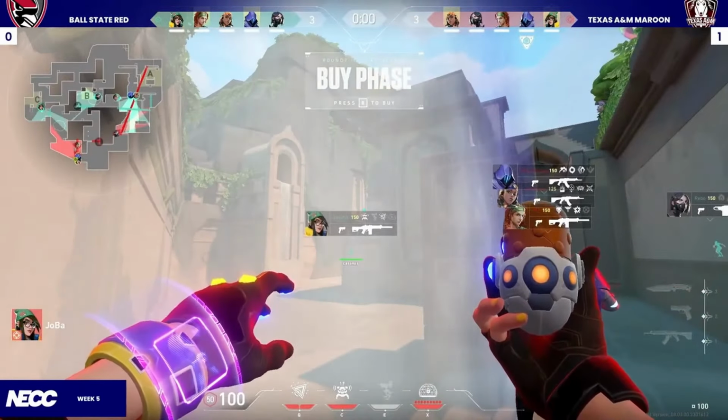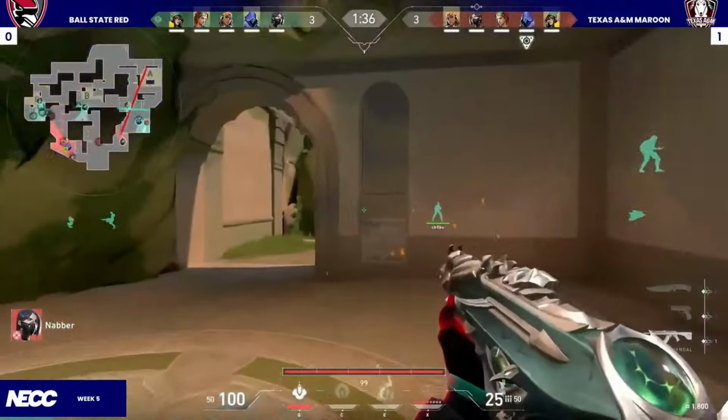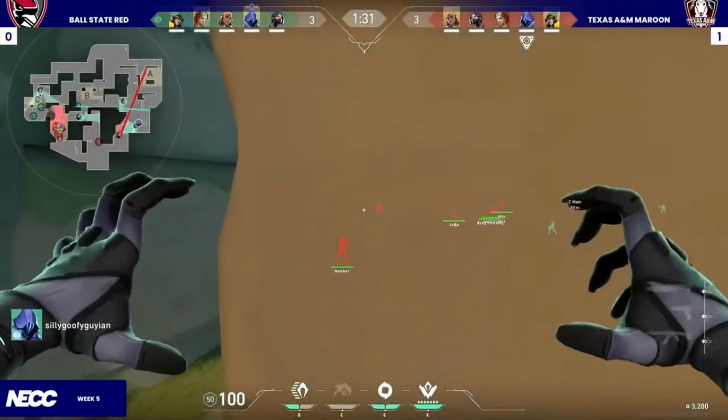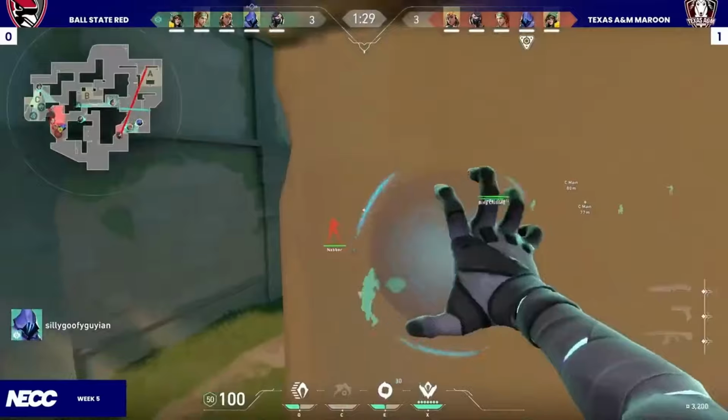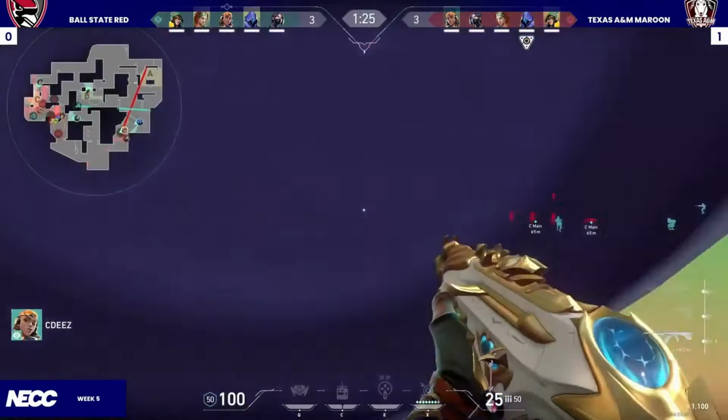Yeah, my only concern was kind of where Texas A&M Maroon was going to be able to bring this lockdown. And I was thinking with how far Nabber has been able to get up A main uncontested, that would be the answer. But this round, instead of aggressing Mound, we see this side of Ball State Red aggressing here into A main. So that's communicated by Nabber.